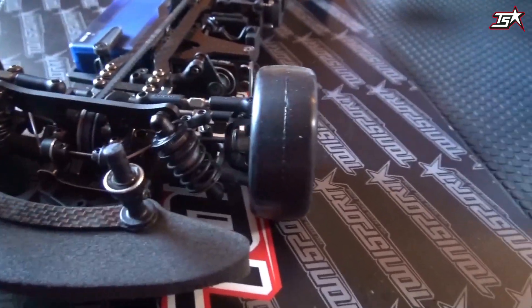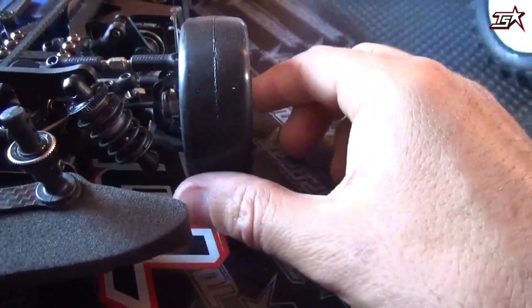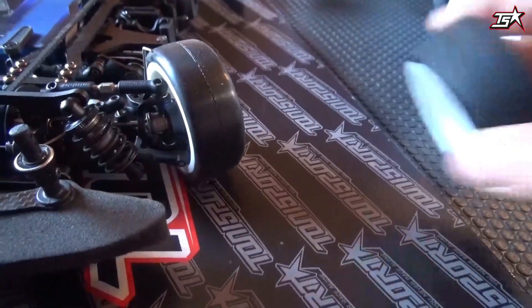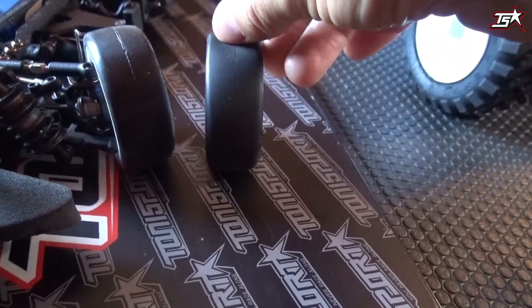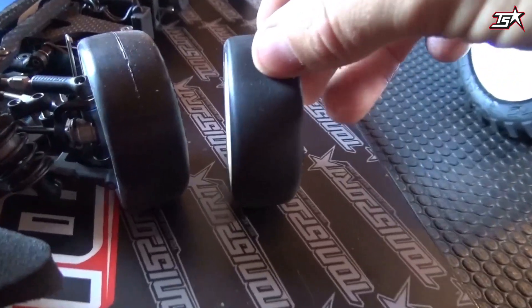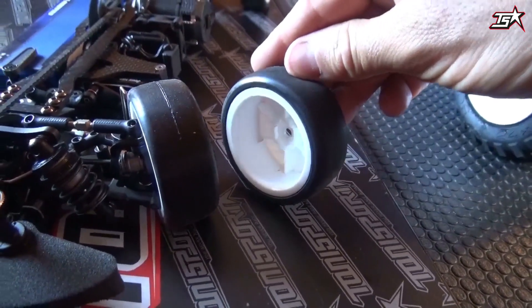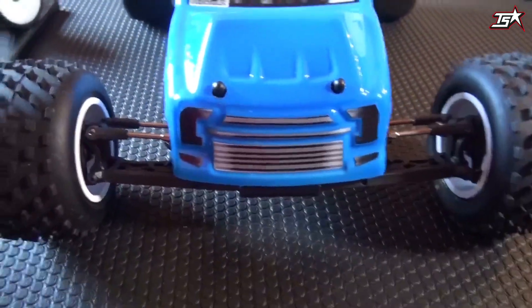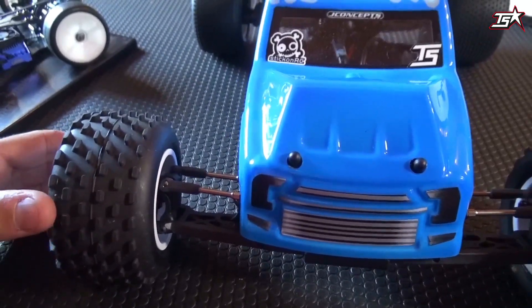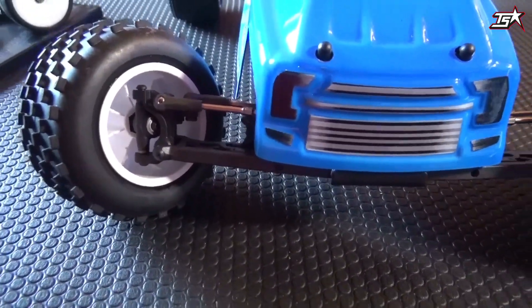What is caster doing on the racetrack? In this car I've installed a pretty standard four-degree c-hub. When we start to steer into the corner, the tire will not stay in the same camber position. With zero degrees of caster the camber would not change, but as we run some caster and steer into the corner, the tire will fall a little bit backwards. It's hard to see on the touring car, so let's switch to an off-road vehicle — off-road cars run with more caster angle, so it's easier to see. When you steer into the corner, the wheel falls backwards a lot, and this is because of the caster setting.